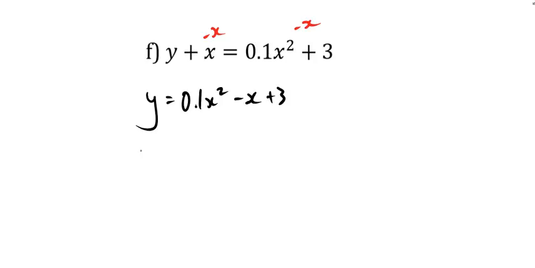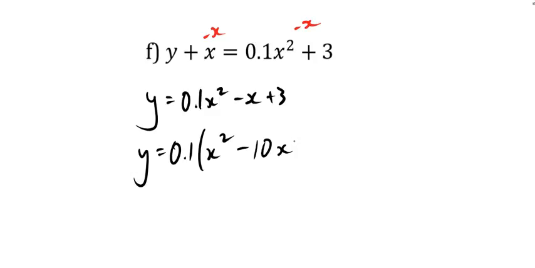Okay, first step. Divide out the 0.1, but I want to think about one more thing in this question. Something kind of weird happens here. I've got negative 1x divided by 0.1. What does that give me? Negative 10x. And that's weird. How did it get bigger? Yeah, it gets larger.